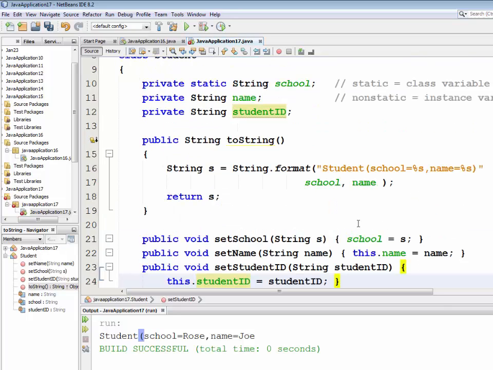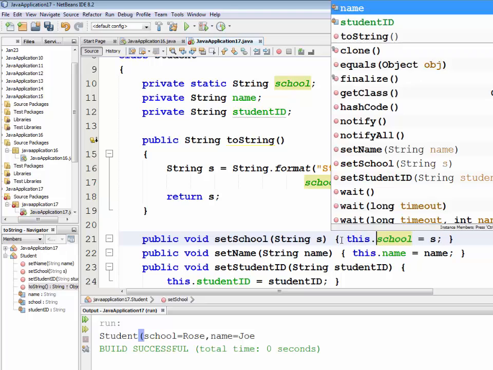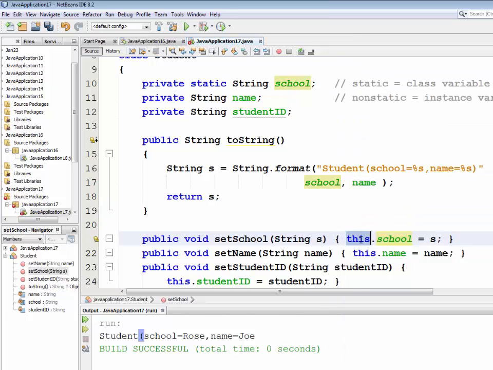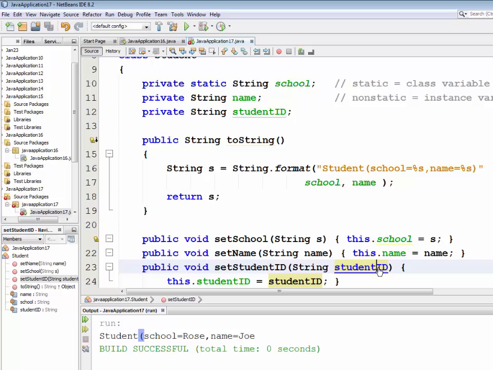Why don't we do that here? Why don't we do this.school? Because, really? You're letting me do that? I am flabbergasted. You don't necessarily have an object to begin with. So I thought that you could not use this keyword. Well, if you're going to let me, let's leave it alone for now.